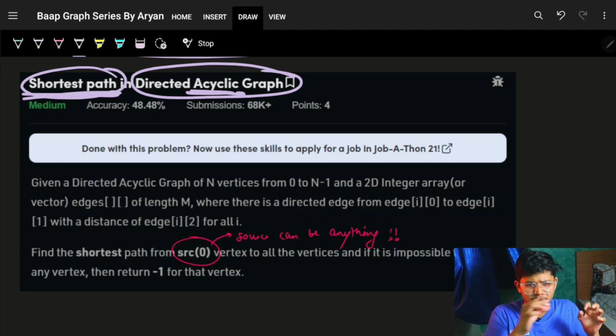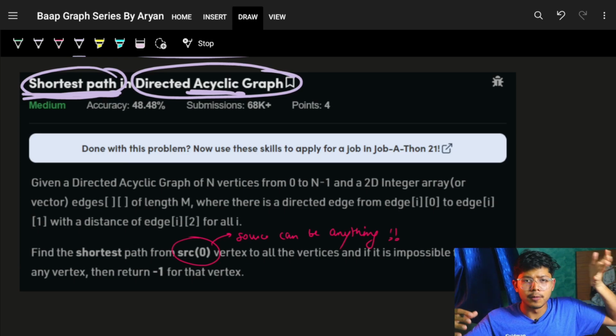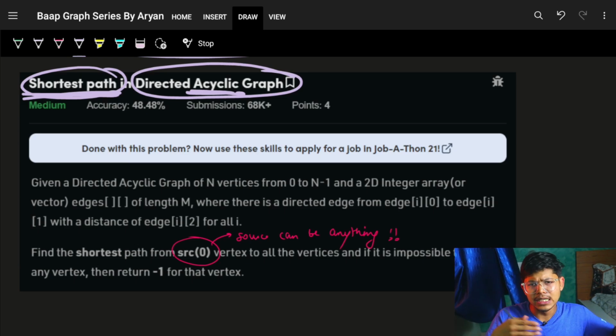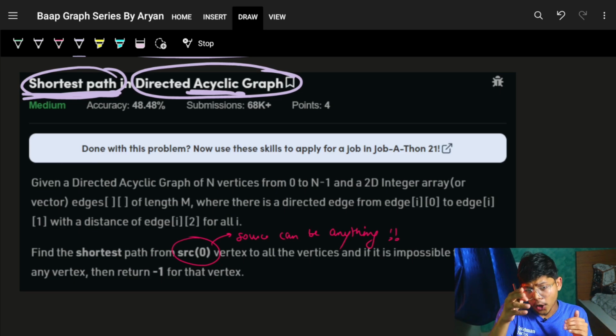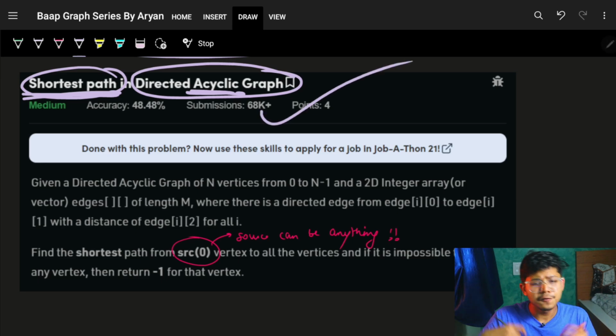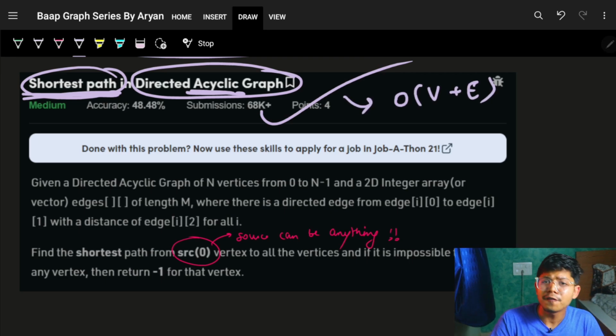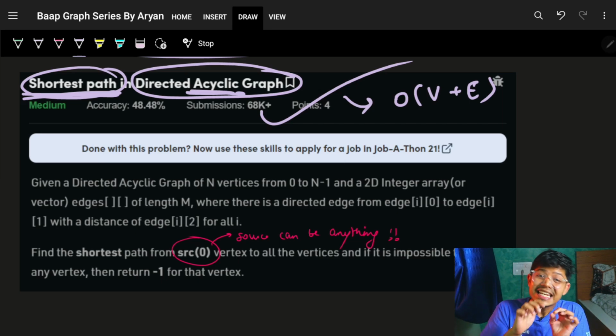Simply say, if you are going from a city A to any XYZ, let's say I want to travel from Bangalore to Delhi, I have multiple hops in between. I know that if I land on any hop, it will not form any cycles. So that's a real life use case where we can apply this in the least complexity, which means we will try to solve it in just O of V plus E or O of n plus E kind of complexity, which means linear time.